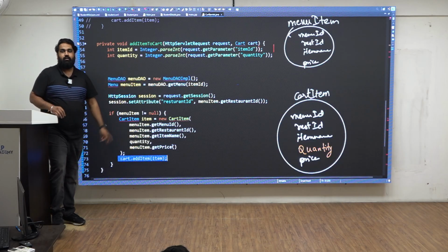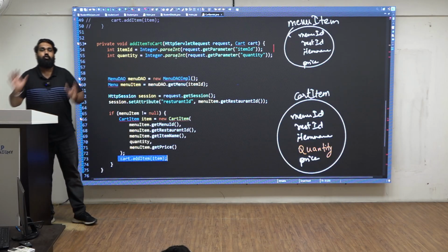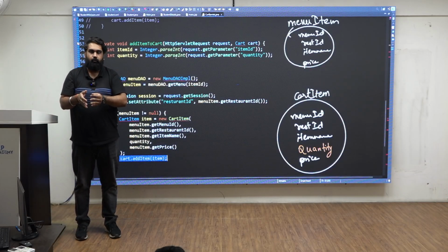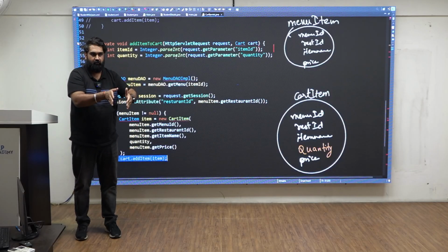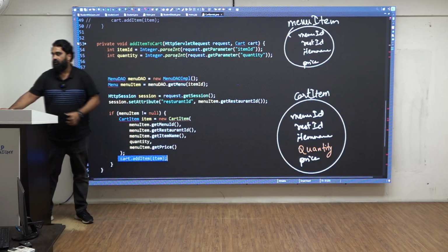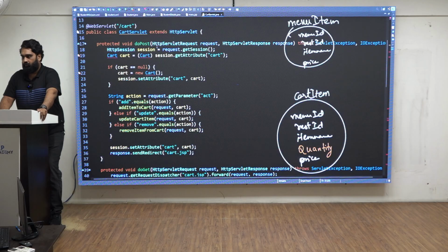If you feel, maybe sir, for adding the item to a cart I will have a separate servlet, for updating an item a separate servlet, and for deleting an item a separate servlet, then this portion of the code you can ignore.